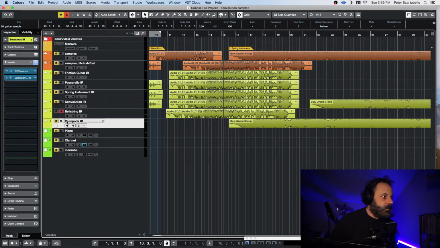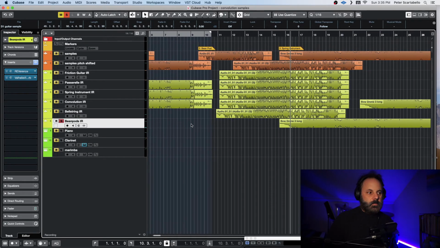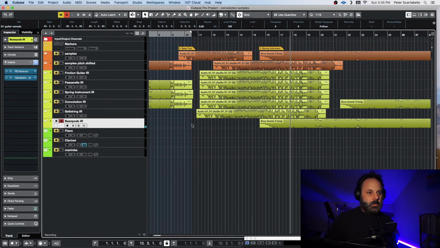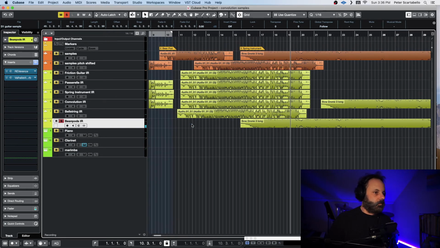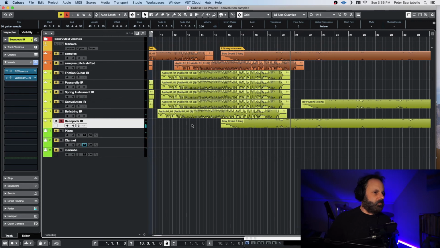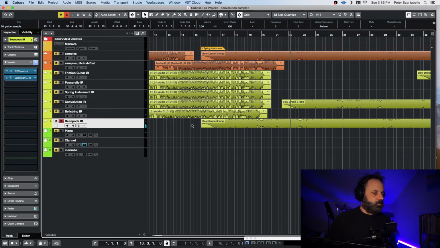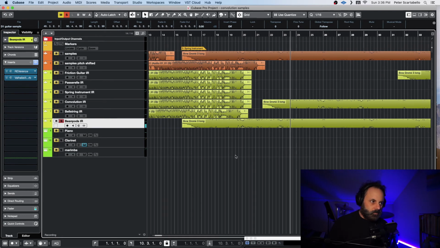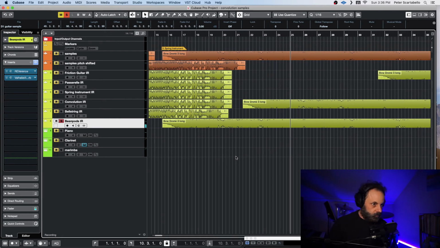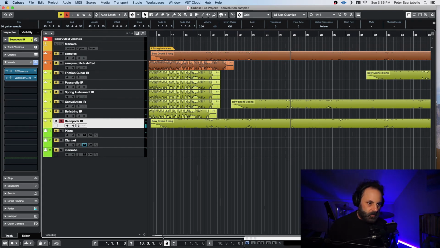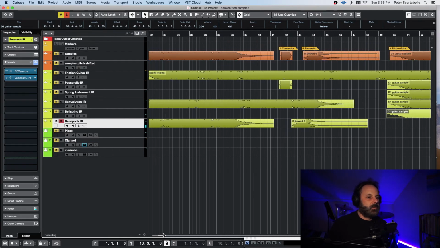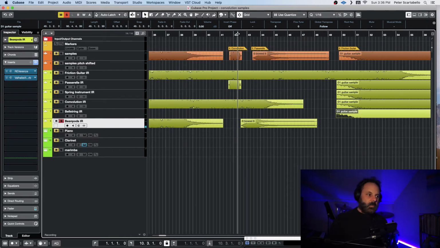So let's think bean pods. This is actually cool. This is bow drone, the spring instrument, through the bean pods. Yeah, I like what that's doing to it. It's going to go on for a little bit. And we have the bowed Passerelle.